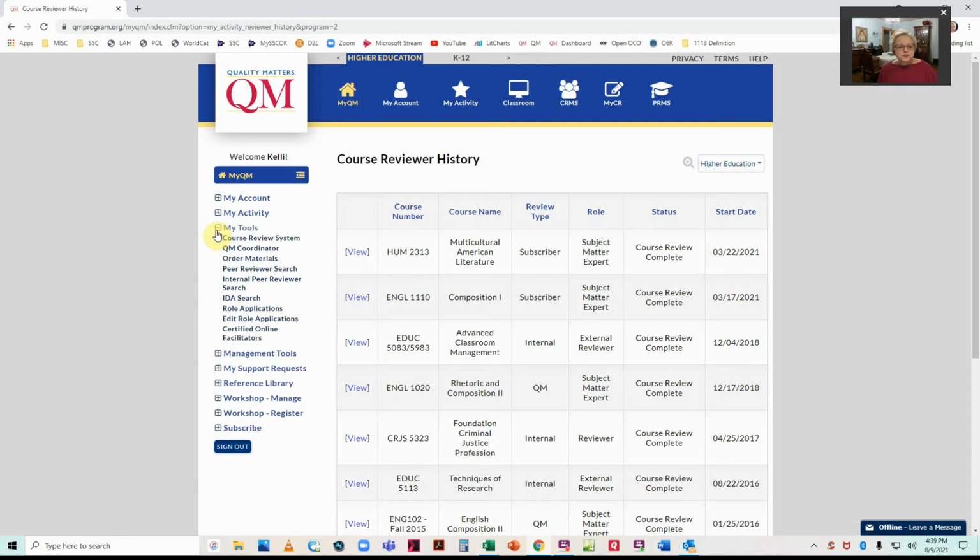My tools, the course review system, this is the CRMS up here. By the way, my CR and PRMS, just ignore those. You don't need those. Classroom is if you're actually taking a course. You click that, it'll go into Canvas, and you'll see the course that you can enter. Canvas is their LMS, so it'll list all the courses that you're enrolled in. You might not have QM coordinator listed. Some of these things are just because I have certain roles. So again, you probably won't have that.